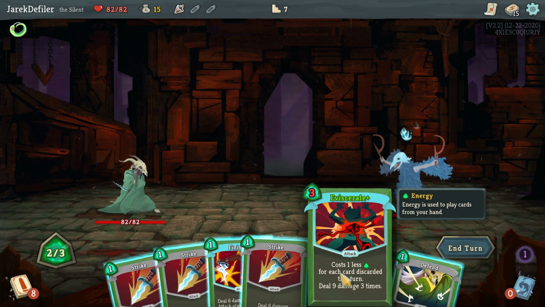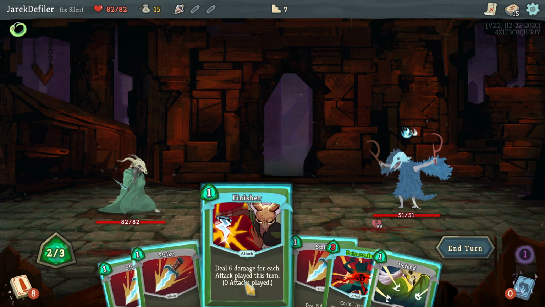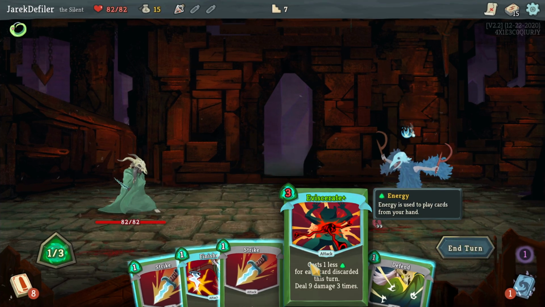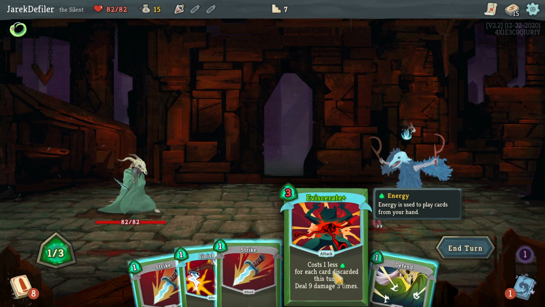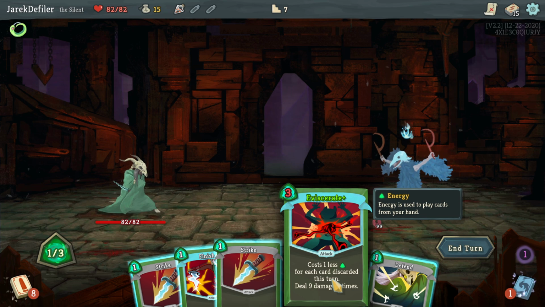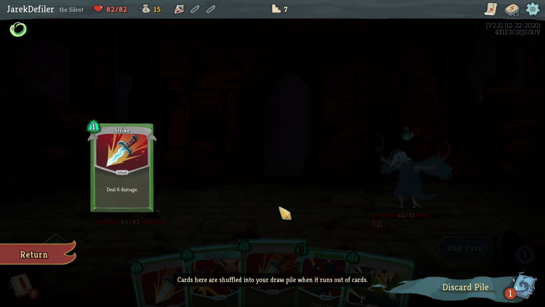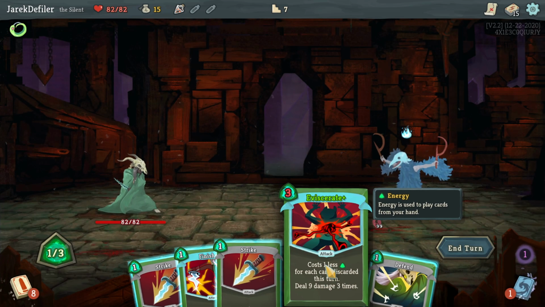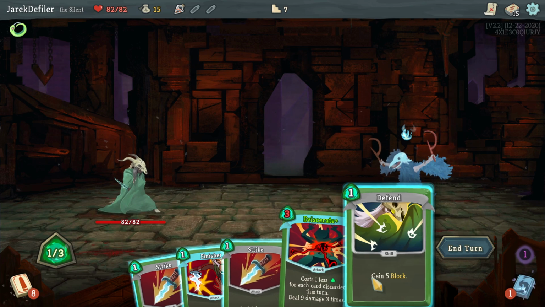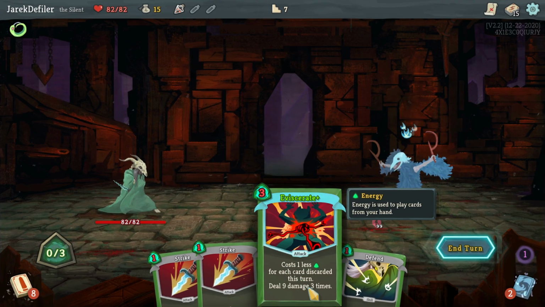Cost 1 less for each card discarded this turn. Alright, I think I misread this. So when it says the discard pile, why isn't it lowering? I mean, it should be in the discard pile, right? That counts towards this? I don't know. But it's still the same cost. And yeah, that's confusing. So I don't know how this works then.